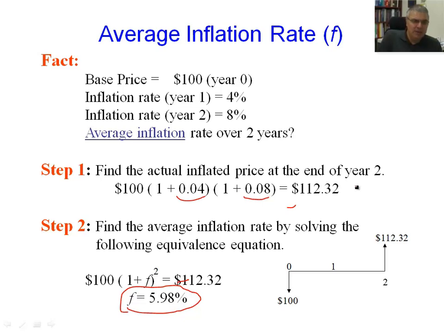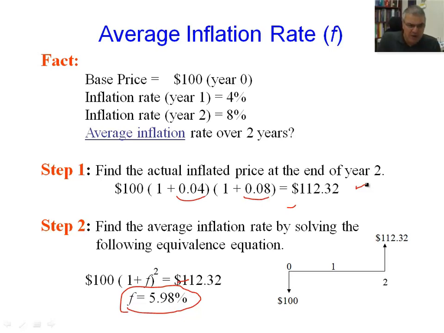It turned out to be that the power of $100 is actually reduced now, so we need more money now. We need $12.32 more over that 2 years for this problem. So if we could buy something for $100 at year 0, we can't do that at the end of year 2. At the end of year 2, we need to spend $112.32 to be able to perform the same type of purchasing that we did at year 0 with $100.